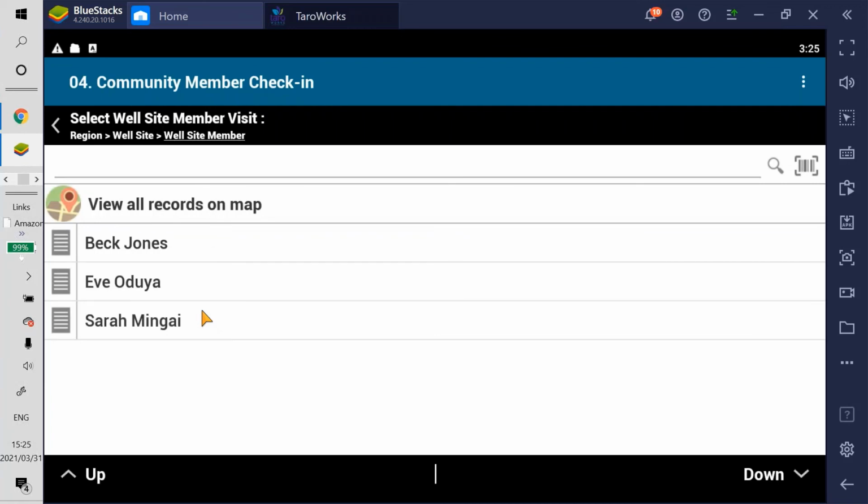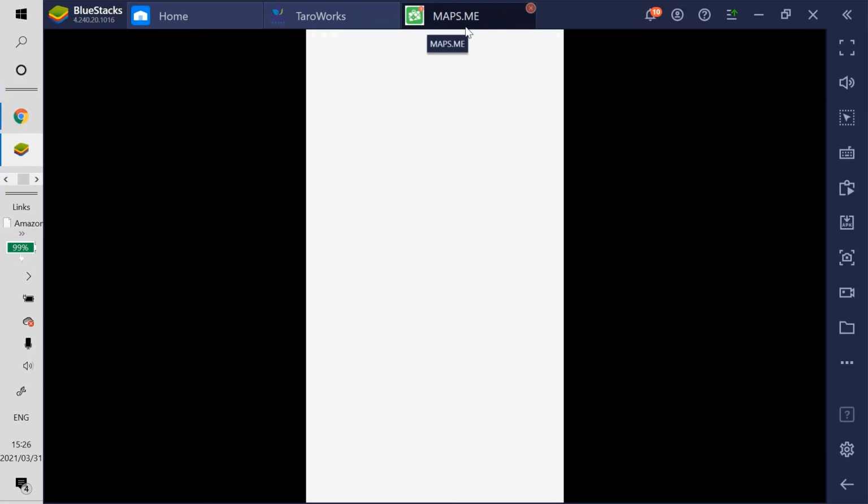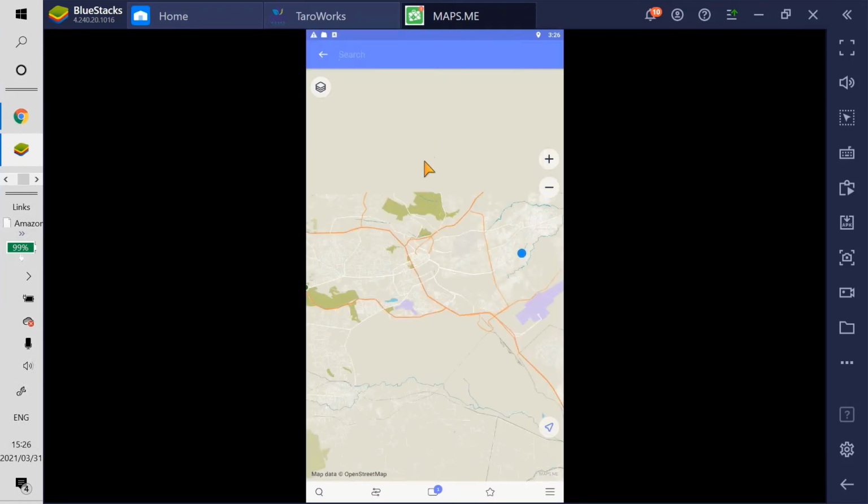And using maps.me, which is an application, if a record has GPS coordinates on it, you can view all of those records from your drill down hierarchy in the maps.me app, which is a free app.